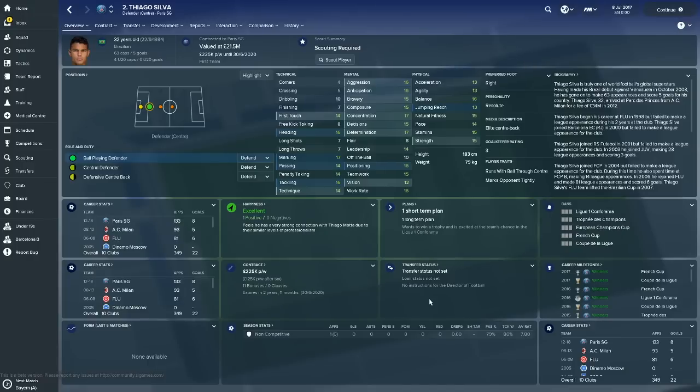Now we're at the oldest player in this list, and it is Thiago Silva, the big man at the back for PSG.